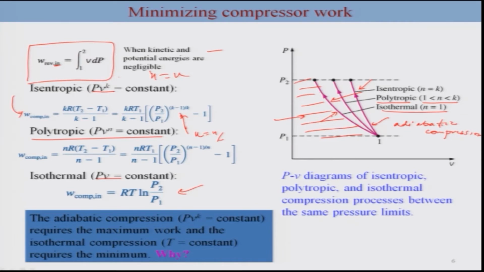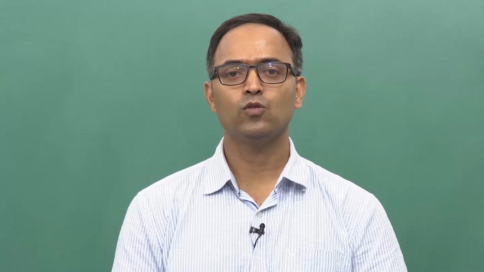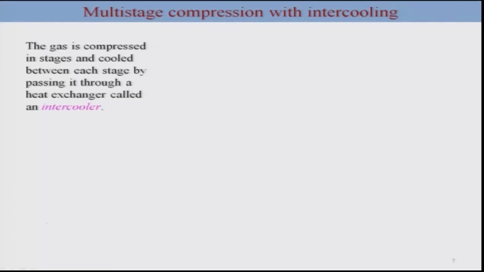Here of course we have considered that the final limits, P1 and P2, are the same for the different processes which we have discussed. That means in all these diagrams the pressures at 1 and 2 are the same. Based on this exercise for the case of a compressor, it is very clear that the work required is going to be a minimum for the isothermal process. So it is valuable to cool intermediately during the process in order to reduce the temperature, which is clearly evident from our exercise just now.